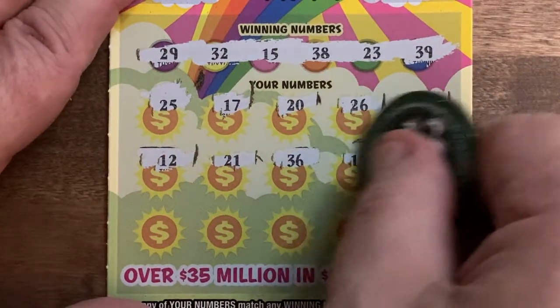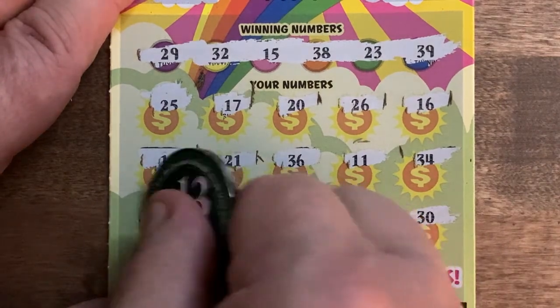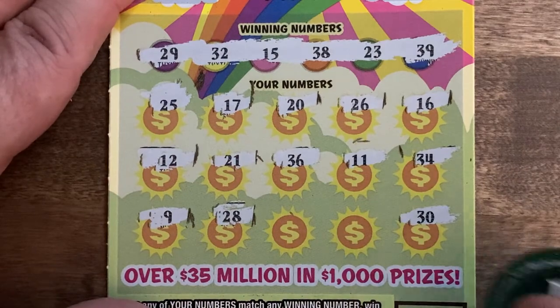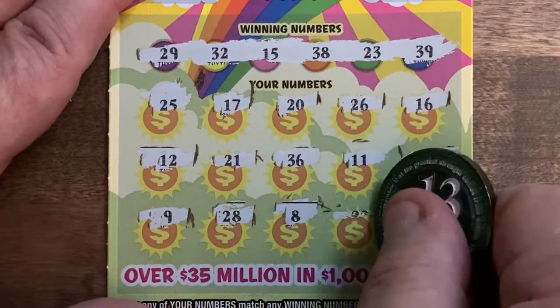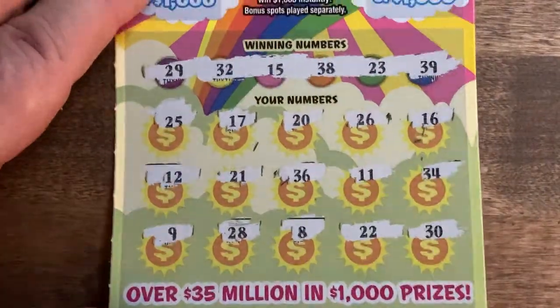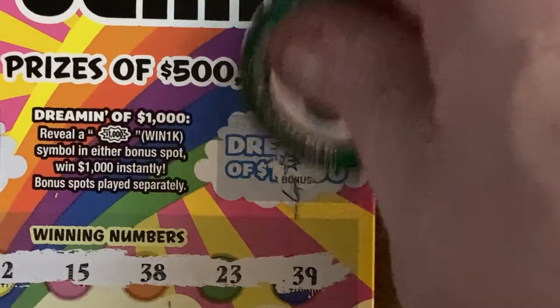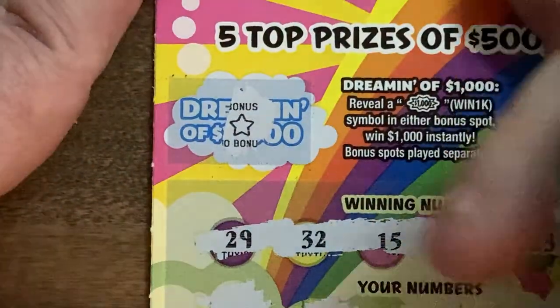36, 11, 34. Here we go. 9, 28. We got 29 and we got 38. 8, and last one here, 22. So nothing there. We have 23. So can we get a $1,000 burst? Nope, we got a sun. How about over here? And we got a star. So nothing on the first ticket.